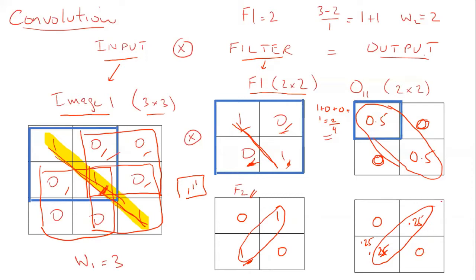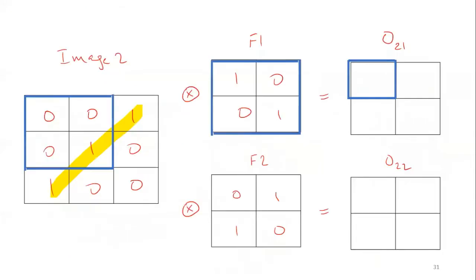So you can see that even though we applied it to this particular image, the values on the diagonal came out to be zero, okay? But there were some values which are off diagonal, okay? So we don't really know what's going on. It's hard to figure out what's really happening, okay? But let's take a look at if we applied now to this particular image, which I said was diagonal leaning to the other side. Okay, so now we have image two, and we're going to apply the same filters, filter one and filter two, to this particular image.